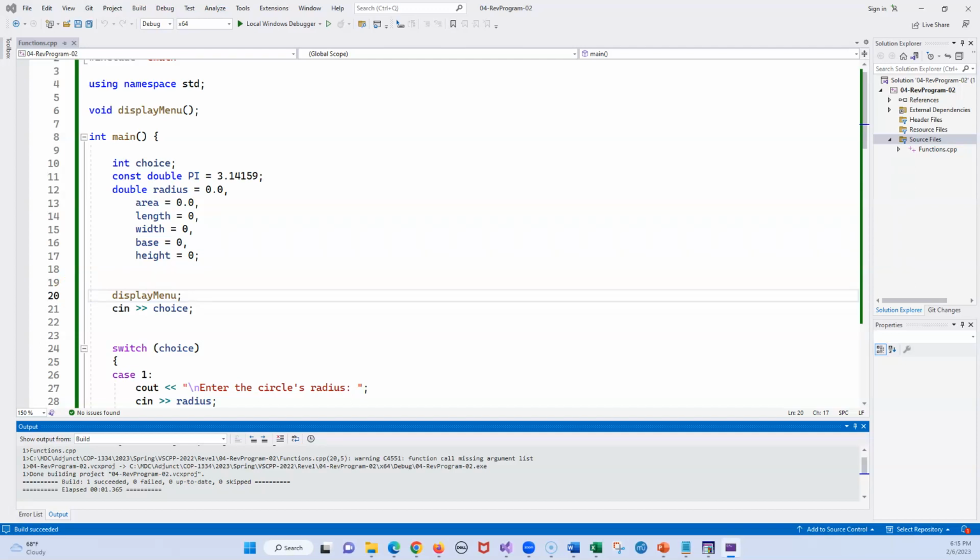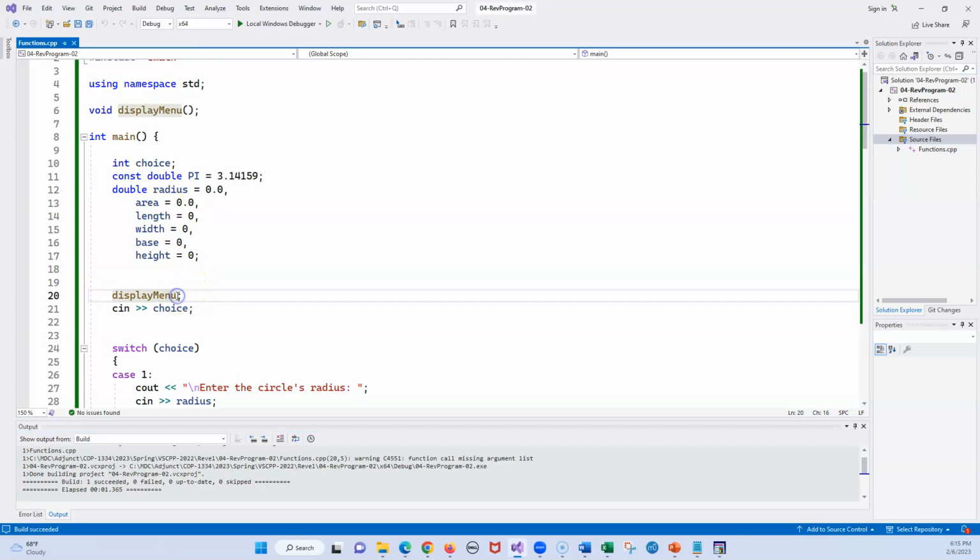But right now, we don't want to do that because we want to do it the proper way. So let's put this. We didn't get a compile error, but it also didn't do anything. So let's go to display menu, because what will happen is if we don't have this here. So let's go back here and let's run it again, and let me show you what I'm talking about. Actually, let's put this here and get rid of this. So let me show you what will happen.